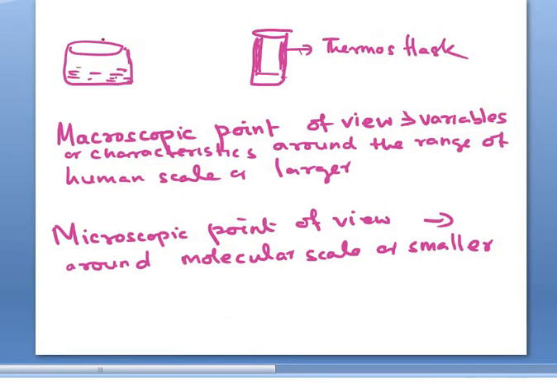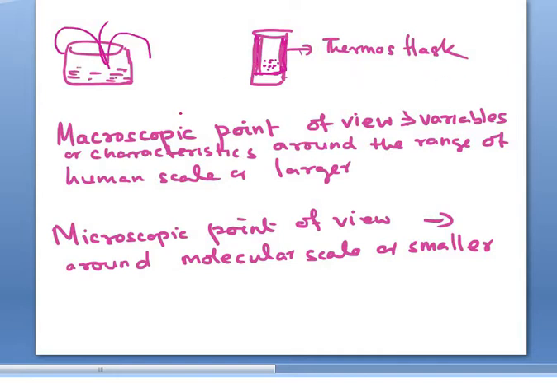Now let us try to define these in our daily life. Suppose you are having a container having some hot water, let us say, then it is an open system because the heat is being continuously exchanged with the surroundings. Surroundings is the environment. Suppose you are keeping that hot water inside a thermos flask. You are trying to isolate the system a bit so that the hot water remains hot for some more period. So that is the very common layman example of an open and a closed system.